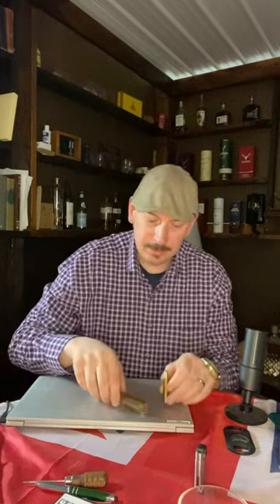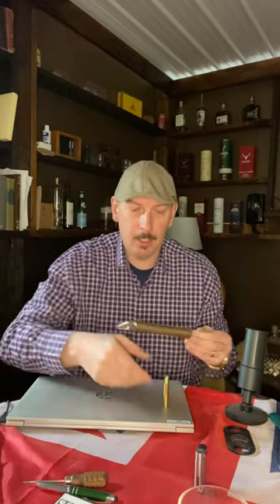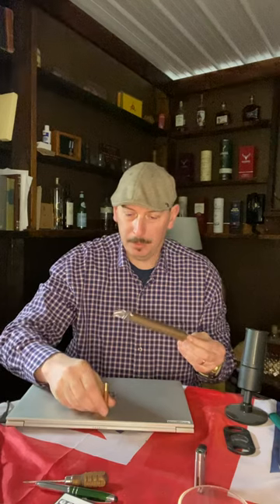Since this has not been tested yet I thought I would show you. At the same time I don't want to wreck a $30 or $40 cigar, so I picked up this relatively inexpensive Junction Nicaraguan Gordo cigar and I'm just gonna take it out of the cellophane here so you'll be able to see how well the bullet punch works.